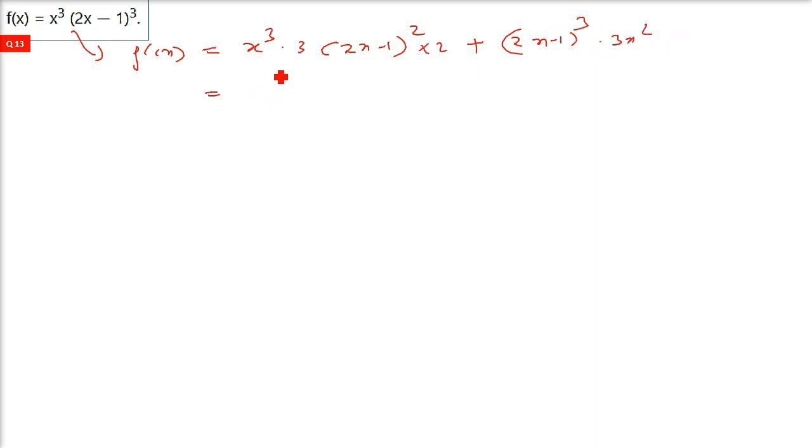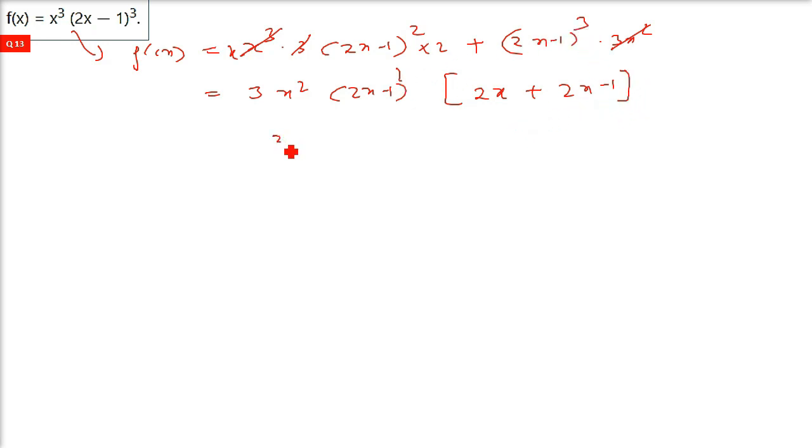What all we can take common? We can take 2x minus 1 whole square as common. We can take 3 into x square as common. So 2x minus 1 whole square and 3x square become common. What do you get inside? That is just a differentiation, and this is not an explanation which you need from me, because you are now well versed with the differentiation, and these are simple calculations that you can just complete by yourself, but I'm just displaying it so that you can feel that the solution is complete.